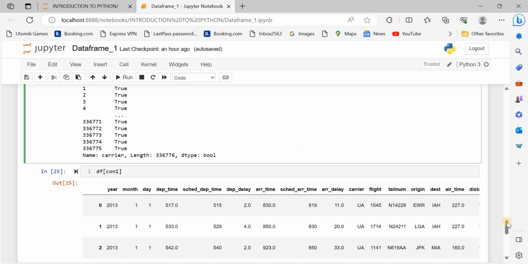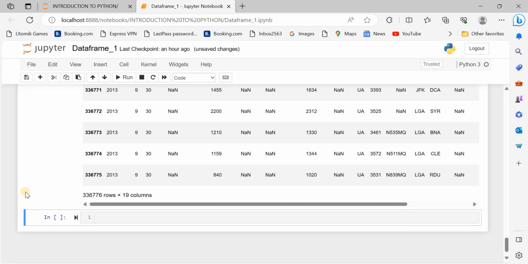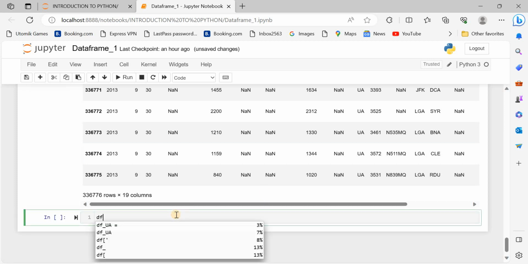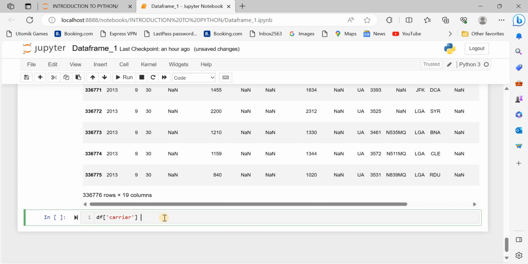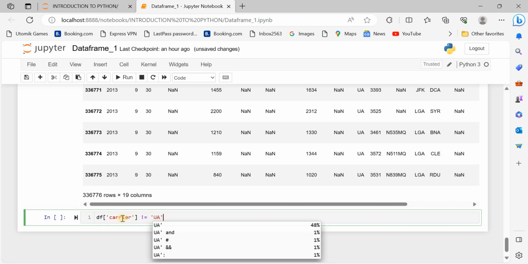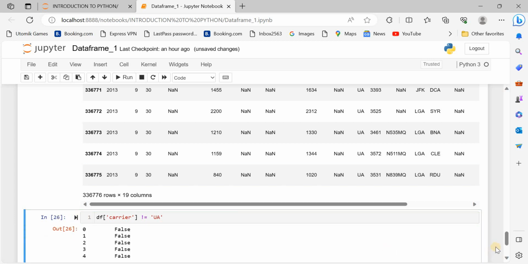Let us proceed with some more conditional filtering. For example, I have df carrier, and this time I'll use not equal.